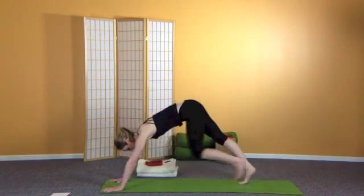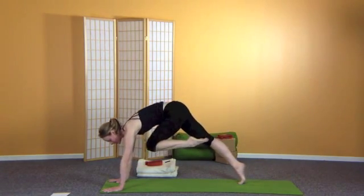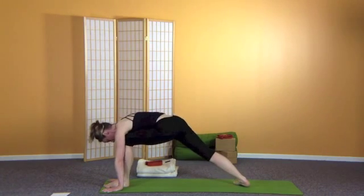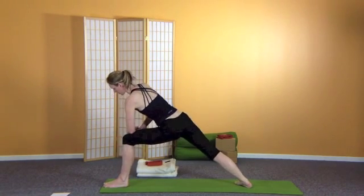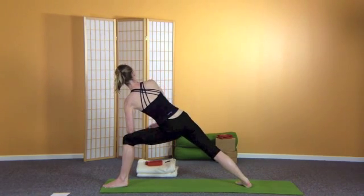Push back. Inhale this top leg up. And then exhale, step it through between the thumbs. Wriggle it forward. If it didn't quite make it, turn the back foot down, 45-degree angle. Front leg, bend it to a square. Take the left elbow onto the left knee. Turn the hips and the belly button towards the wall that you're facing.